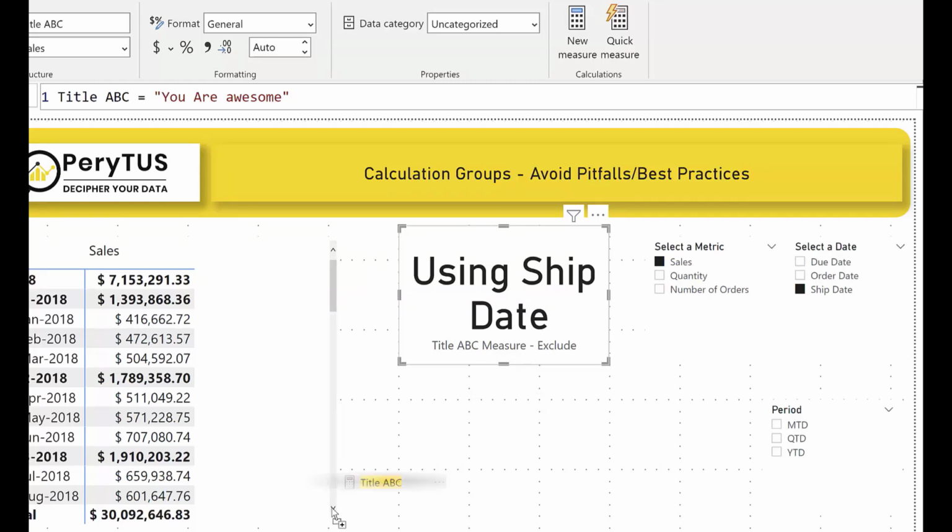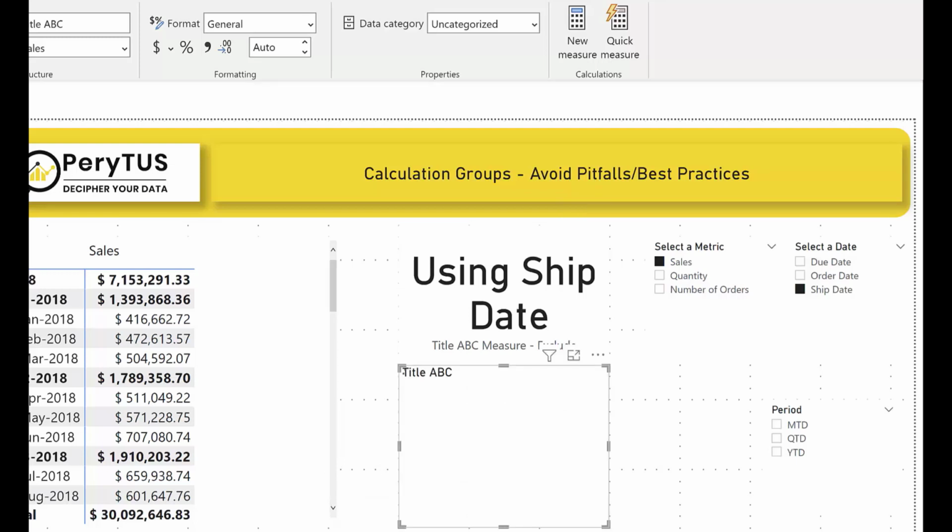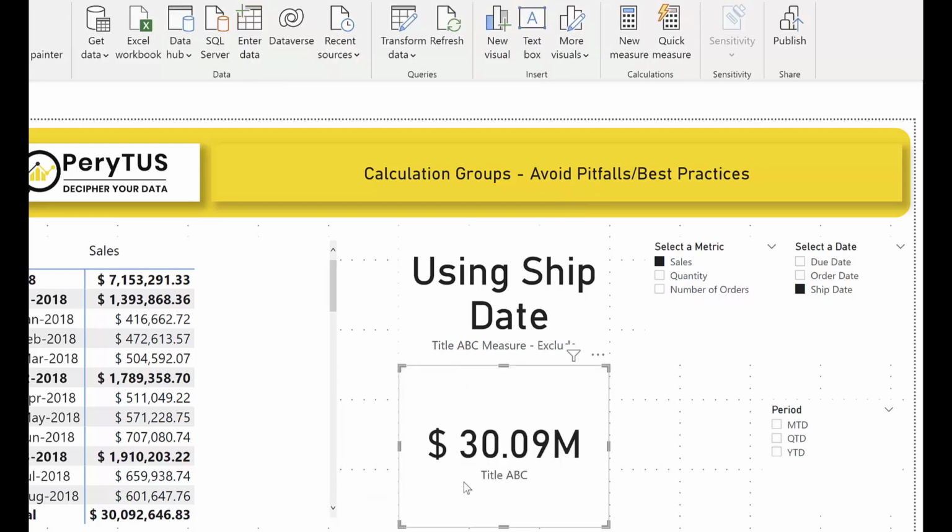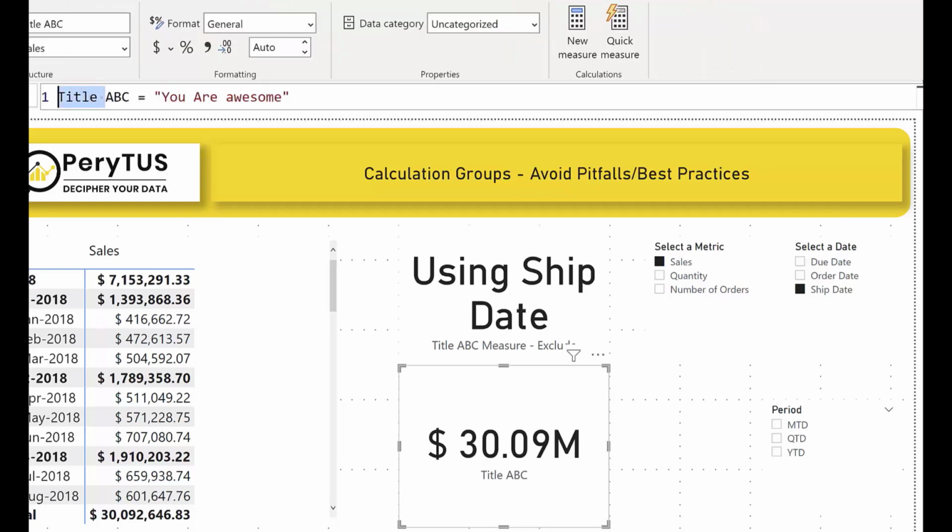So if I put it in here and view it, I'm going to see the 30 million, because the logic does not include the word exclude, but as soon as I change it to exclude, it doesn't matter anywhere, exclude ABC, my measure is going to work immediately.